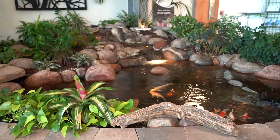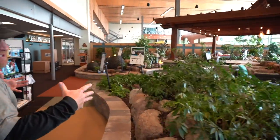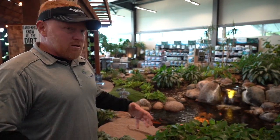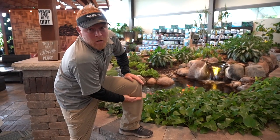As we move through the store, you'll continue to be inspired. We've got a nice nine by fourteen foot pond over here, and a couple more ponds on our side — these are ponds that any homeowner can tackle, and both are set up in kits. So if you want to build a pond in your backyard and have the time to do it this year, make it a family event. Here's a small seven by nine foot pond with maybe 30 rocks, nothing bigger than a beach ball. We're talking about digging a hole about that deep, and you too could build a pond like this. Come in, get inspired, get educated, and we will help you build your perfect backyard.